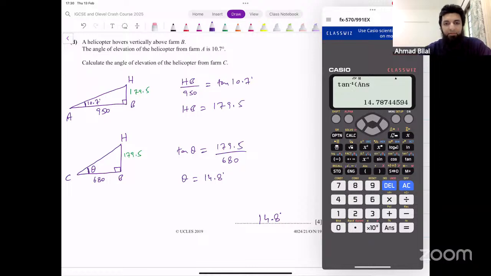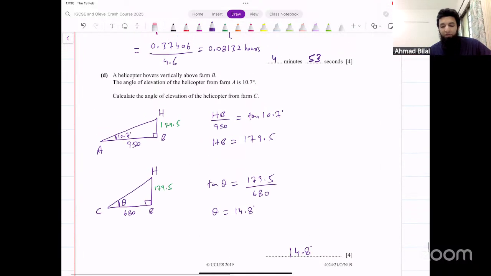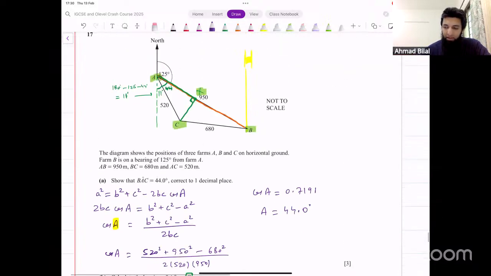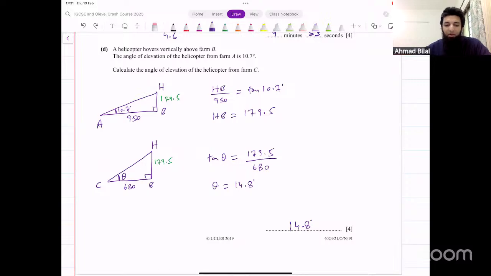Make sense? So this is how we find angle of elevation, angle of depression, and this is how we work with 3D trigonometry problems. You need to remember, whenever you have a vertical side, all the angles at the base of that vertical are going to be 90 degrees. So you can make multiple right angle triangles like this to find the unknowns, like we did in this case. Okay, I hope that makes sense. That's it for today.